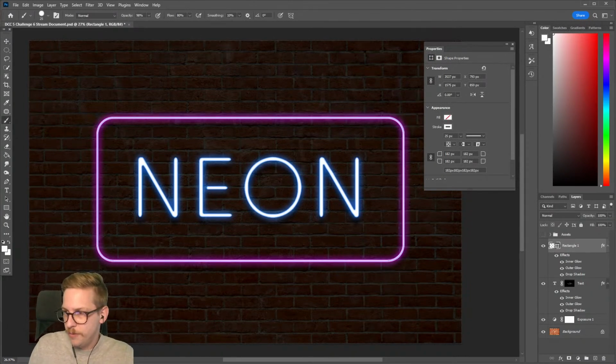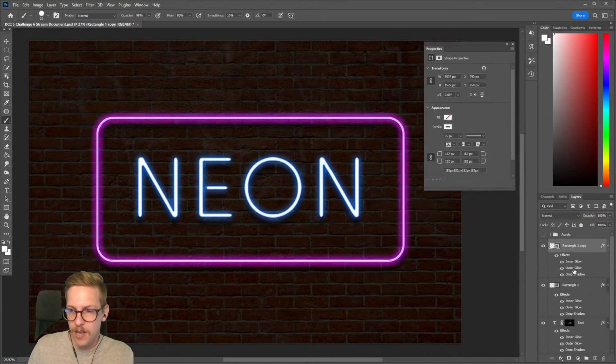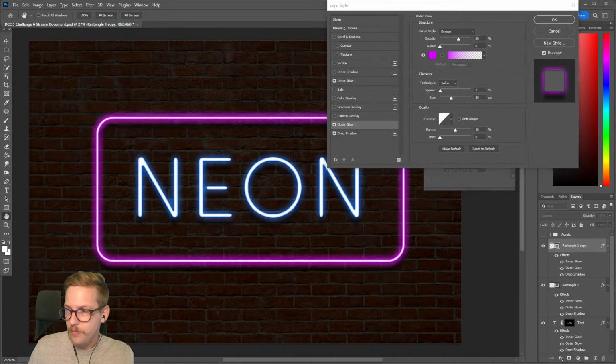So from here, where are we? Yeah, so what we could do is play around with adding more of a glow effect if we wanted to. I think originally what I did with this rectangle was I duplicated it, and I actually went into outer glow, and I changed the size quite a bit.